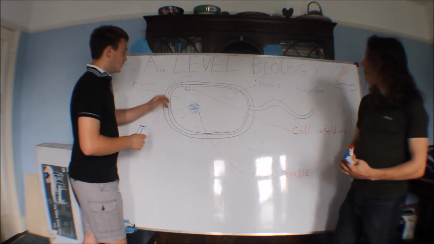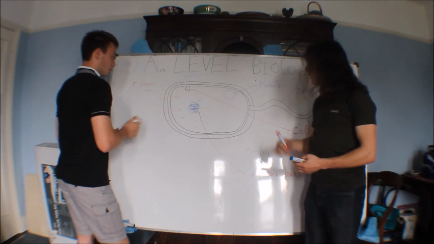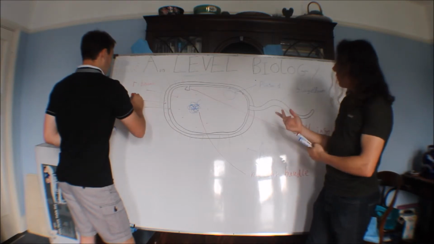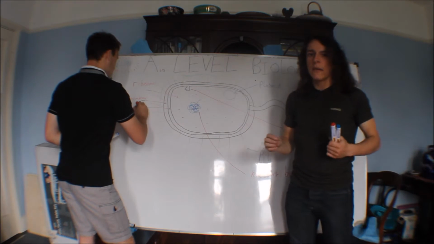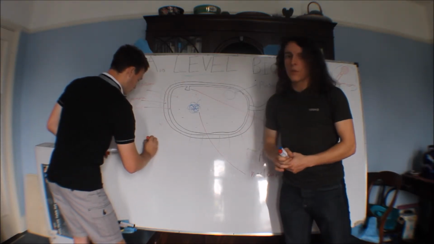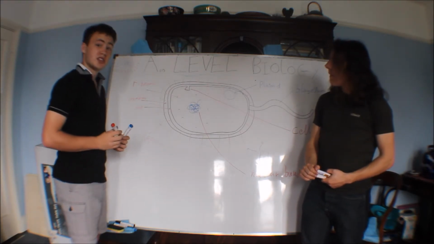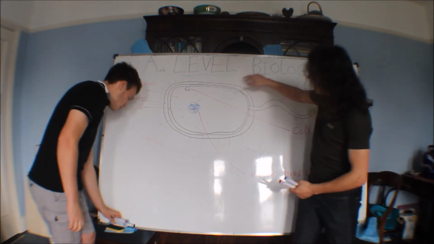It's got both a cell wall and a cell membrane. Both layers. A cell wall, maybe something it doesn't always have. So membrane and wall. The last thing is the green stuff outside, and that might be some sort of slime. This is again something that they don't always have, and it's called a capsule. That protects everything when they're in a liquid environment. You might not be able to see it because green pens don't show up too well. They don't, but there is one around there, trust me.